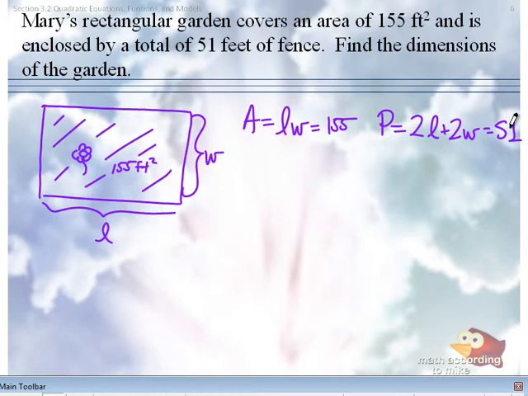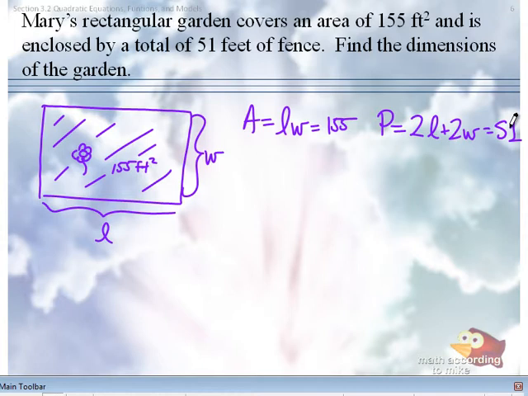All right, so we've had farmer-style problems before. This one's a little bit different. The way they were set up before was start with the equation where you know a number and solve for a variable. Well, we know a number for both equations. So basically, we're trying to find two numbers whose product is 155, and 2 times the individual numbers' sum is 51. So we can solve for one of the variables in either equation and use that expression for the other variable. To make things nicer, let's solve for a letter in the perimeter equation.